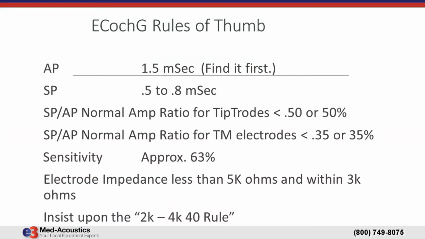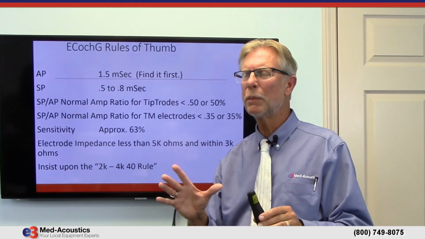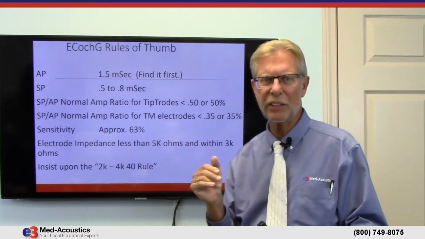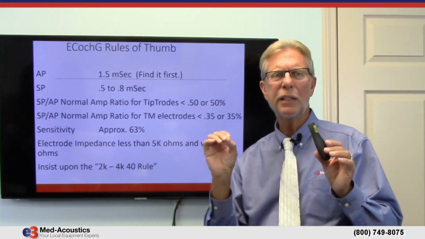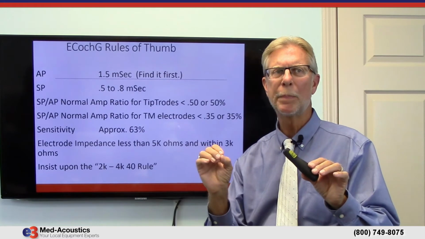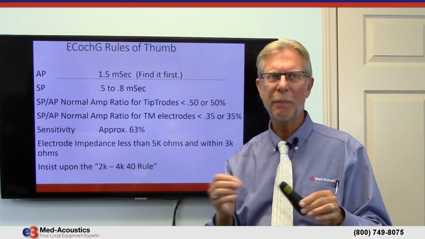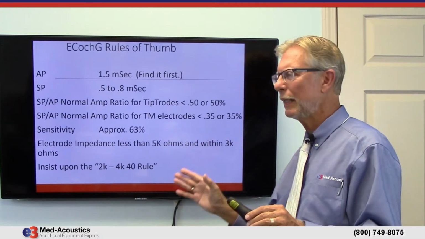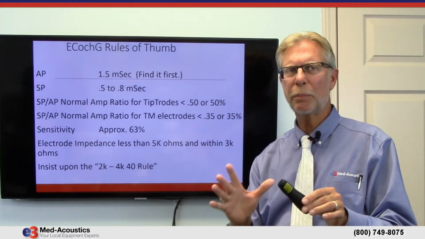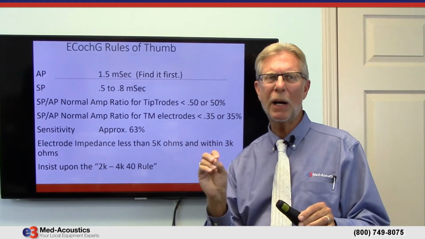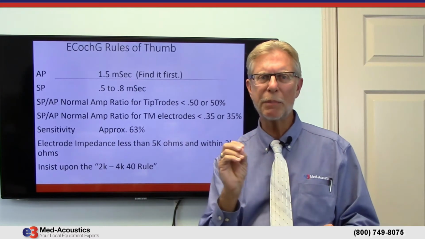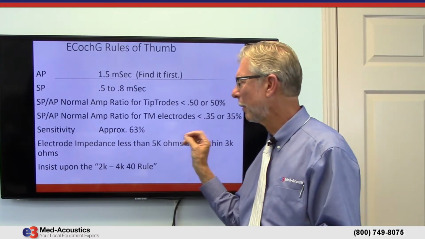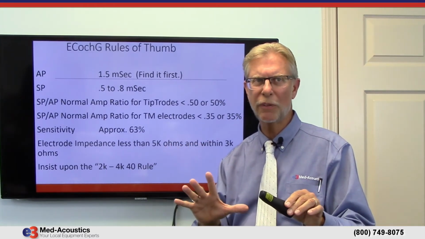Another important thing is the electrode impedance. Many people that do this, they don't prepare the ear canal properly. And so they always have high impedance, higher than they typically have with surface electrodes when they do an ABR. That's a big mistake, okay? You want to get an impedance that is 5K or less in the ear canal, right? And you want both ears to be within 3K of one another. So not one's 1K and one's 6K, right? Then they're pretty far apart. You want them to be within 3K of one another. Pretty close impedance left to right. And the reason for that is you optimize the effectiveness of the differential amplifier and its common mode rejection of artifacts when you do that. And of course, all of this affects the wave morphology, repeatability of the response.